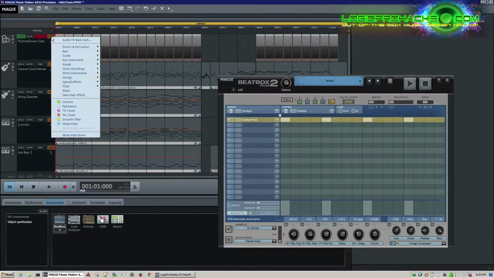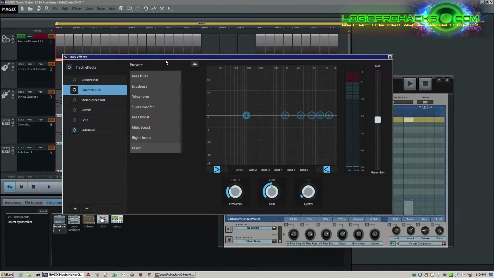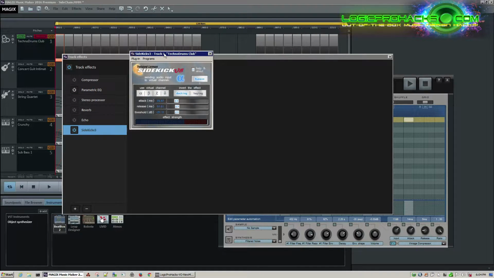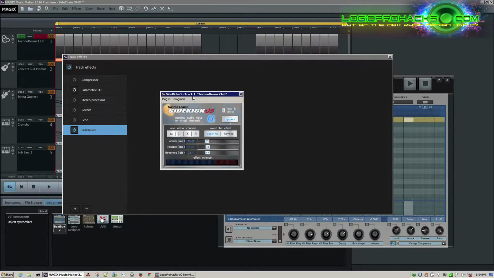So you got this little beatbox, and you know it's going to make a sound, but why is it not making a sound? Well, right now on my FX, if I go in here, look at this. I got this little VST called SideKick. It's a free VST. If you just Google SideKick version 3, you want the version 3. You don't want the version 4 because I believe it's like some shareware. So you want to find this one.